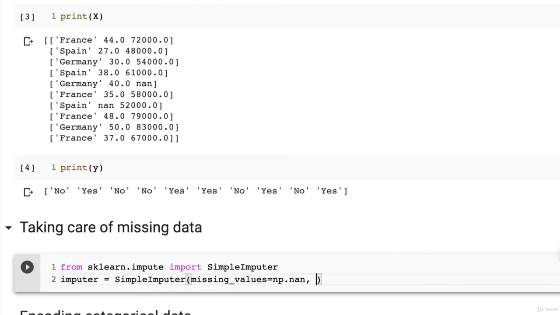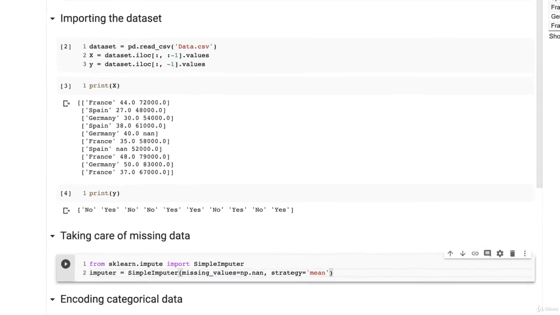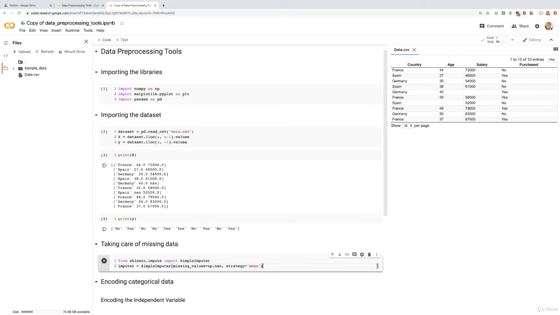And then the second argument we have to input here is exactly the one saying that the missing values here, the empty values of the dataset, will be replaced by the mean. And to do this, we have to add the next argument here, which is strategy. And this argument will be equal to, in quotes, mean, okay? And that's just to say that we want to replace all the missing values in the matrix of features by the mean of the feature itself, okay?